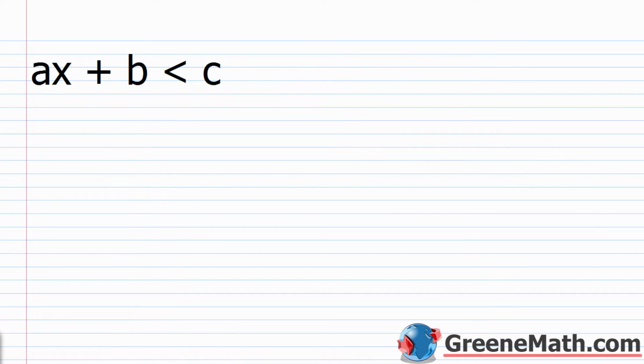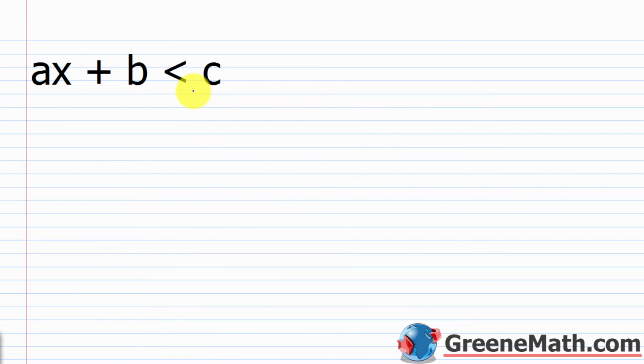So by the time you get to an Algebra 2 course, hopefully you've had at least some experience with solving a linear inequality in one variable. But even if you haven't, we're going to cover all the details involved with this process, and it's going to serve us well in the next lesson and the lessons after that because we're going to need this as a basis. Now we start off with a generic example where we have ax plus b is less than c.